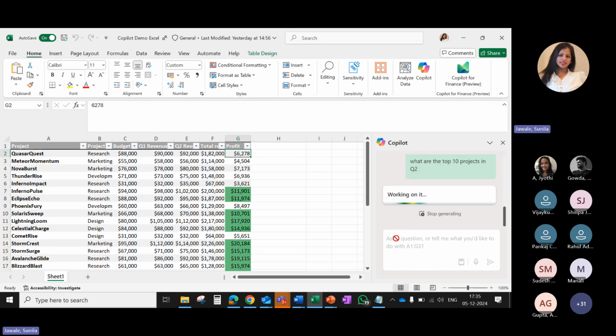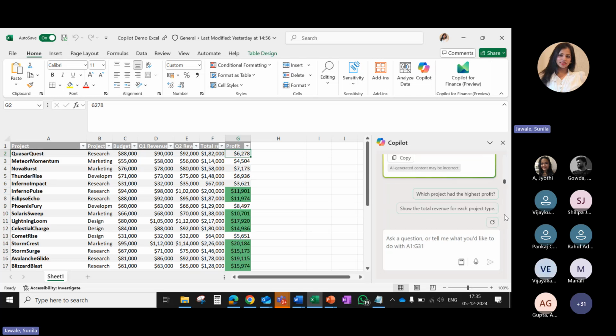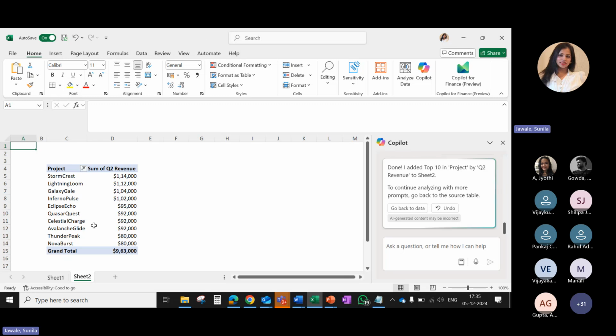So what I'm actually doing here is asking Copilot to give me a pivot format, right? In summary, I am asking it to create a pivot and give me a quick summary of top 10. However, if you generally go to do that, you need to go in insert tab, insert pivot, and then segregate your data between sums and values and stuff like that, right? But here in short, I can easily go to Copilot and just ask it a question and get this particular pivot created very easily. You saw that within a click and just in one question, I got a quick summary of my top 10 projects in Q2, what are their revenues and what is the total, right?